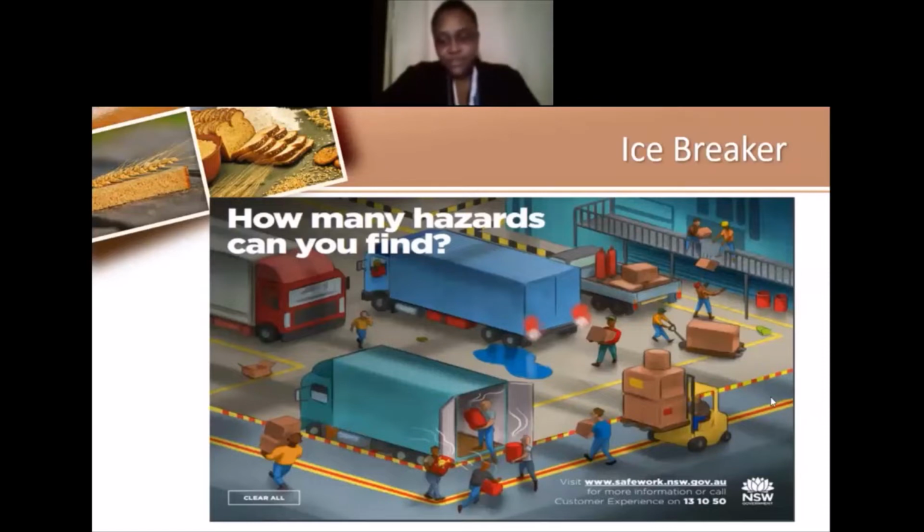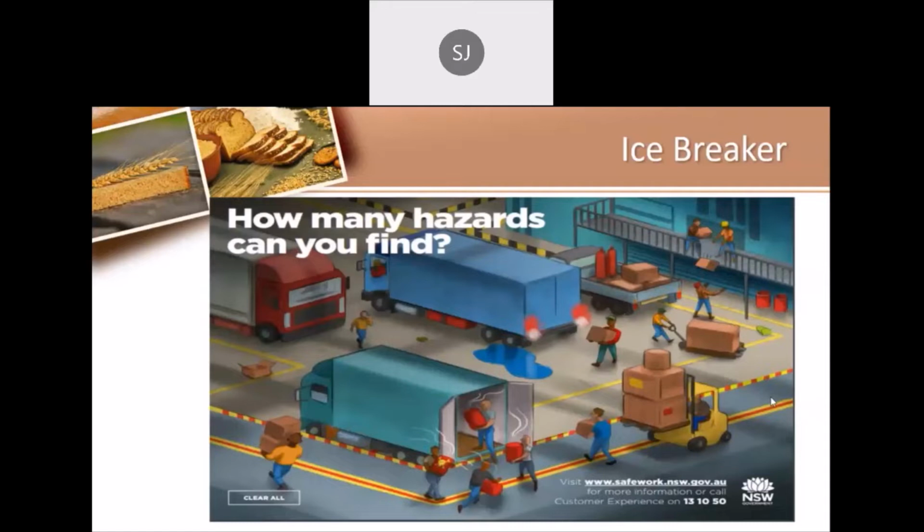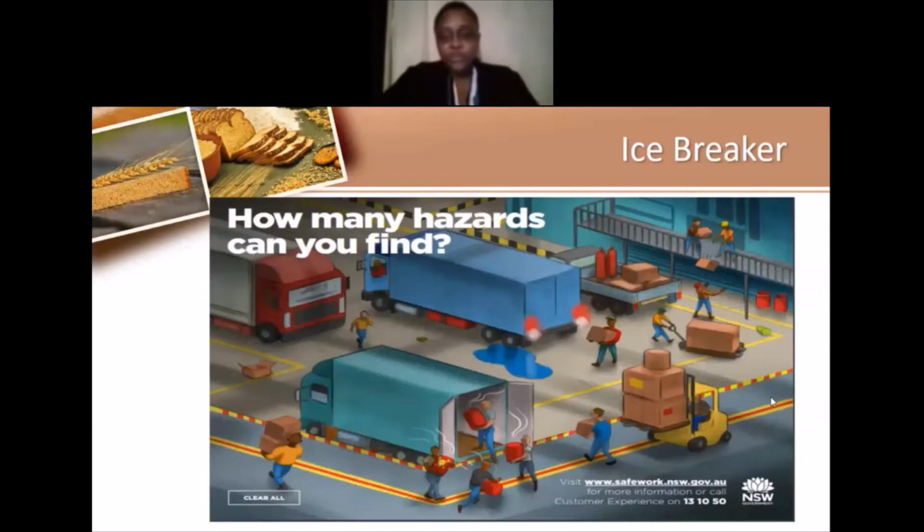All right. Mrs. Jones, please go right ahead. Right. So behind the trailer or the truck, there is a large pool of water, and that can allow the vehicle to skid and hit the gentleman that's walking behind. Right. And that by itself is an infraction because one should never be walking behind a moving vehicle, especially one of that size. It's incredibly difficult for the driver of the vehicle to see that he is there. All right, anybody want to identify one more?